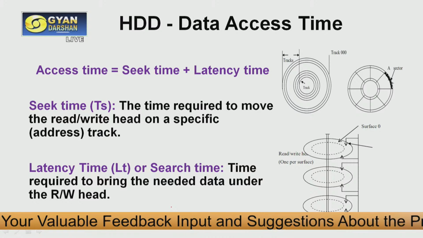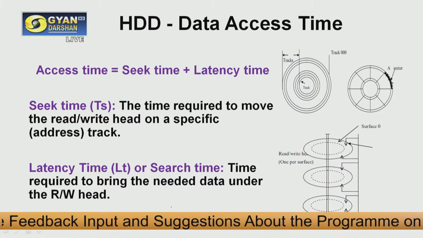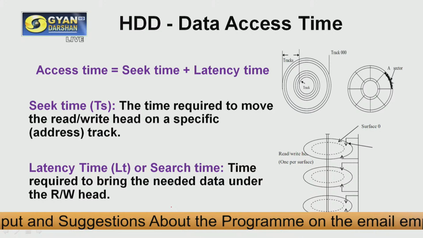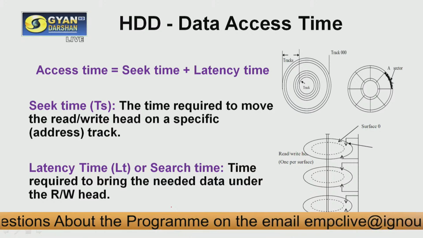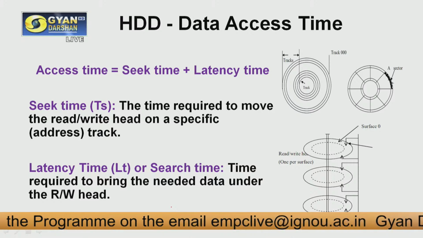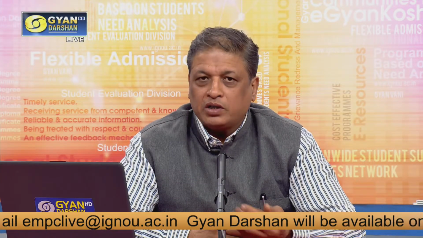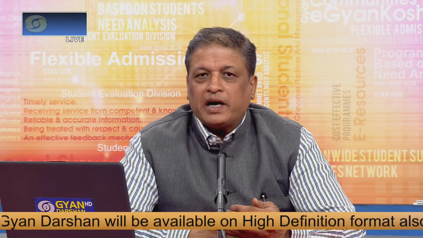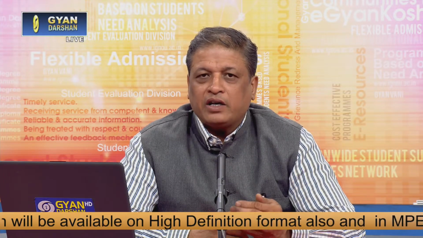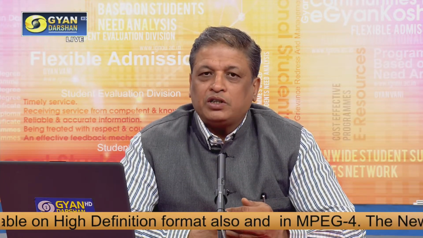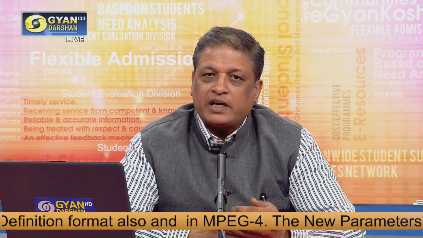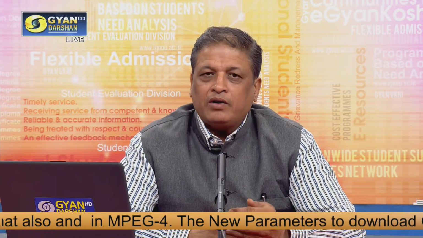Now the latency time is the time required to bring the needed data under the read write head, because only once the data is positioned under the read write head can the head read the data or write the data onto the disk. So firstly we need to position the read write head on a particular track, and thereafter we need to position the particular sector under the read write head so that it can either read or write the data onto the disk.